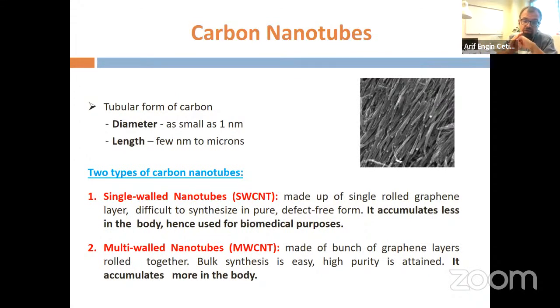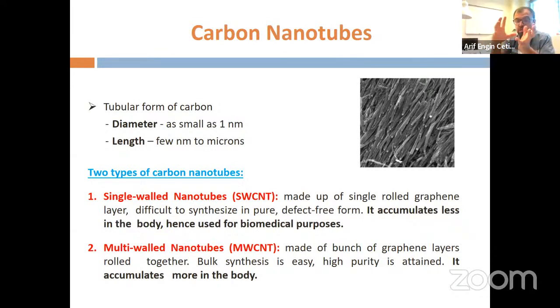But multi-wall nanotubes might accumulate in the body. For example, those paper cups have paint on them. If you heavily use those paper cups, that paint could cause cancer in the long term, because the nanoparticles that give the color and the motifs in the paper can accumulate in the body.